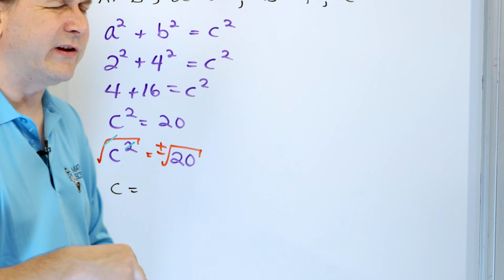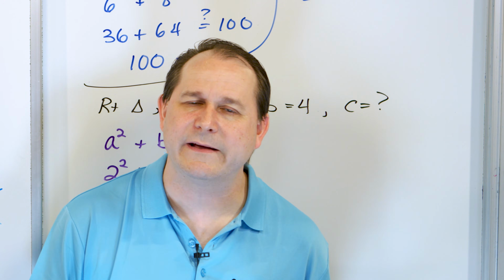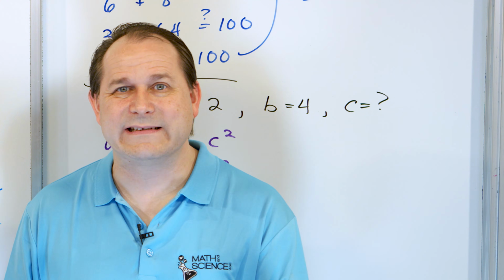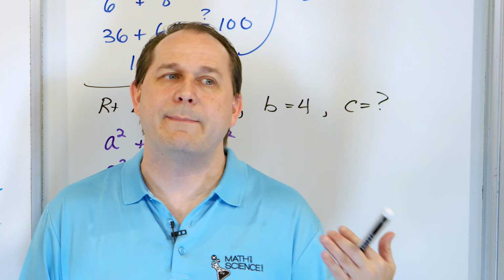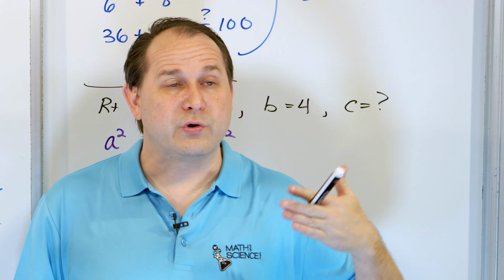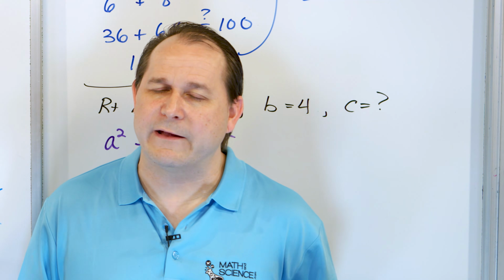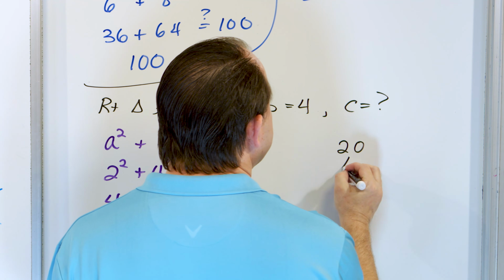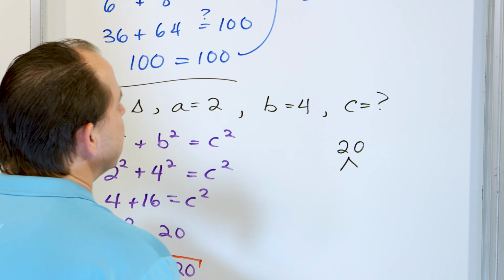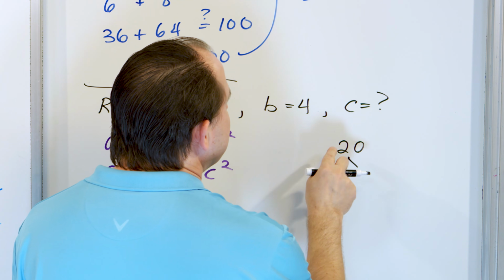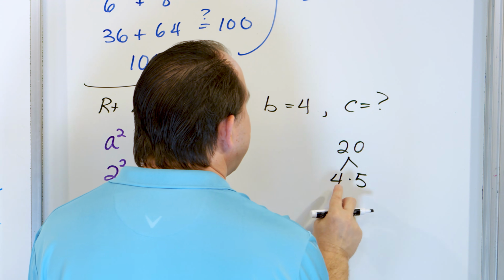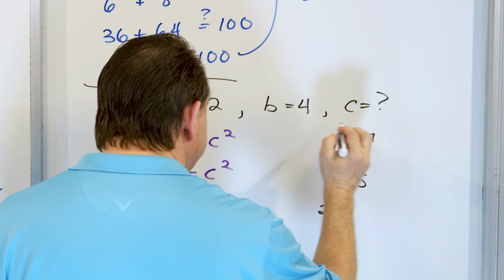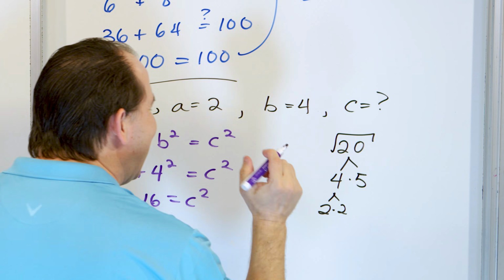And you're kind of stuck for a minute because you're like, what is the square root of 20? I don't remember what that is. I know the square root of 25 is 5. I know the square root of 36 is 6. I know it's got to be in there somewhere, but I don't know what it is because I'm not a calculator. So, first of all, you can dump it in a calculator and get a decimal answer. That's fine, but we're going to use the skills that we've learned in the past. We're going to take this 20 and break it down into a factor tree to figure out the radical equivalent, the square root of this. 20, you can write as 4 times 5, and 4 you can write as 2 times 2. And since you're looking for the square root of 20, that's what we're trying to do here, you're looking for pairs.